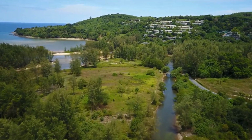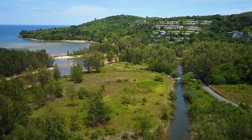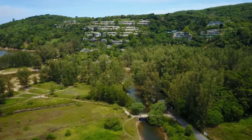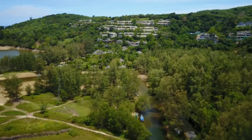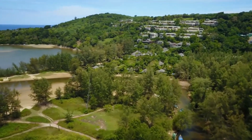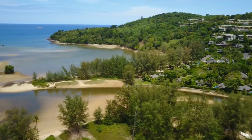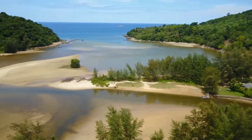The edges of the beach are shaded by coniferous forests, and there is a large, fabulous coral reef, perfect for snorkeling. Visitors may have a chance to see sea turtles laying eggs on the beach. The beach is located close to the airport on the island's northern end. It is Phuket's longest beach, with a cluster of luxury resorts and villas, and is known as a perfect place for viewing spectacular sunsets.